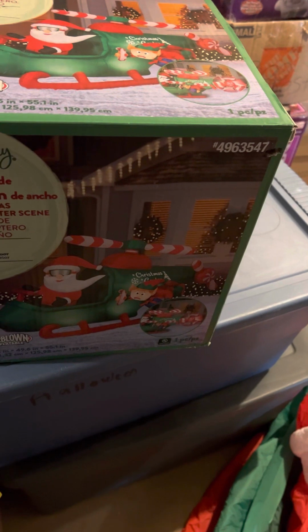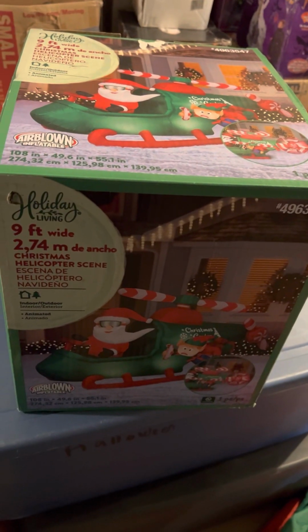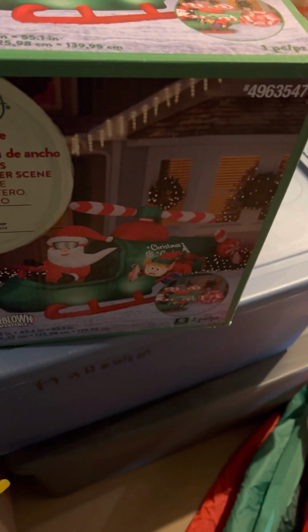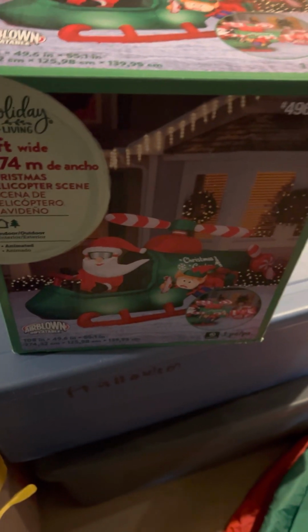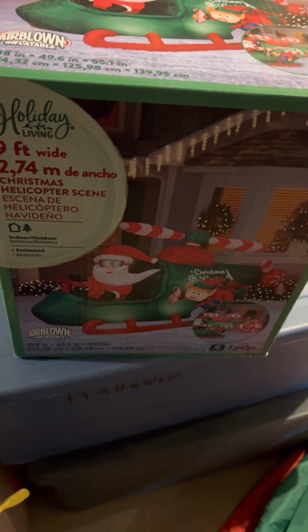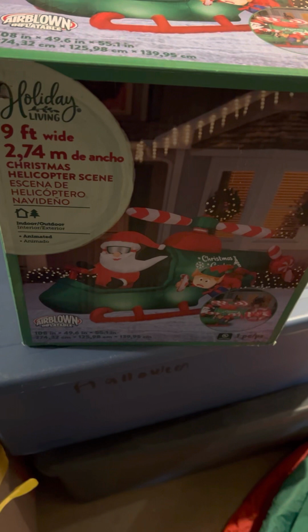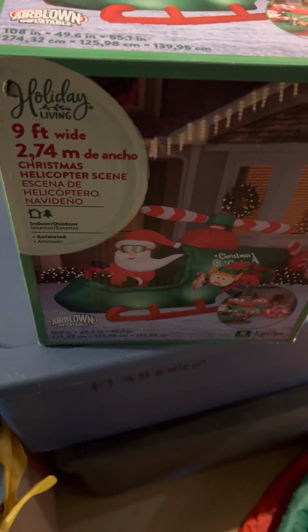Today I've got a video for you of the Gemmy 2022 9 foot wide, 4.5 foot tall air balloon inflatable Santa in a helicopter. Again, you guys know this was sold at Lowe's. I got the display model. I like to usually get the displays if I can, because I can see it work. With all this newer stuff being cheaply made, if I see a display that I know is cheap, it ain't worth it to me, you know what I mean? I don't know how to explain it other than that.